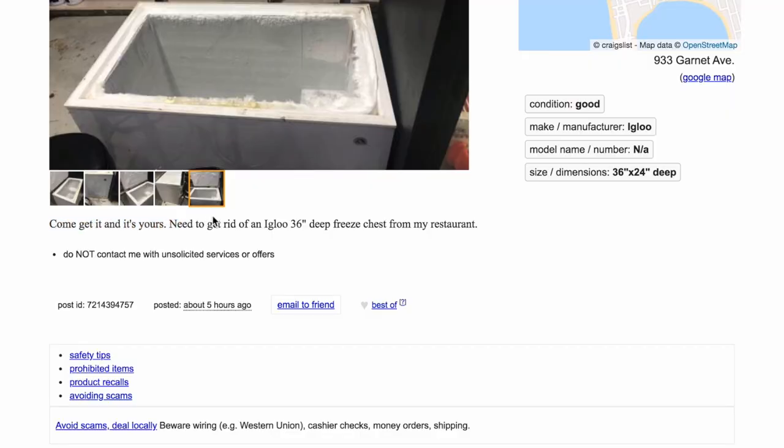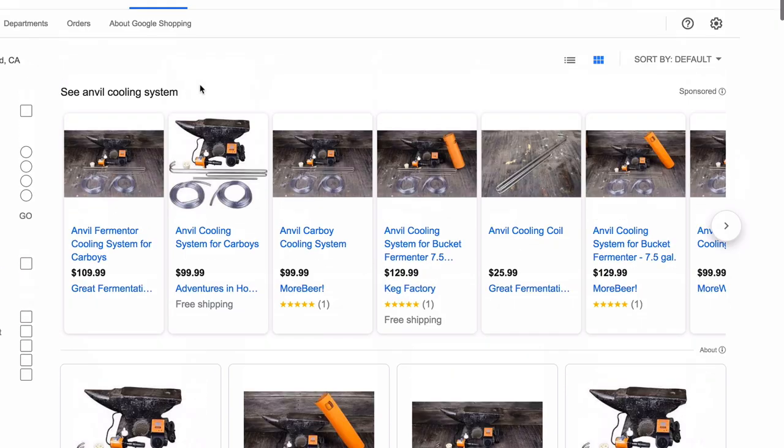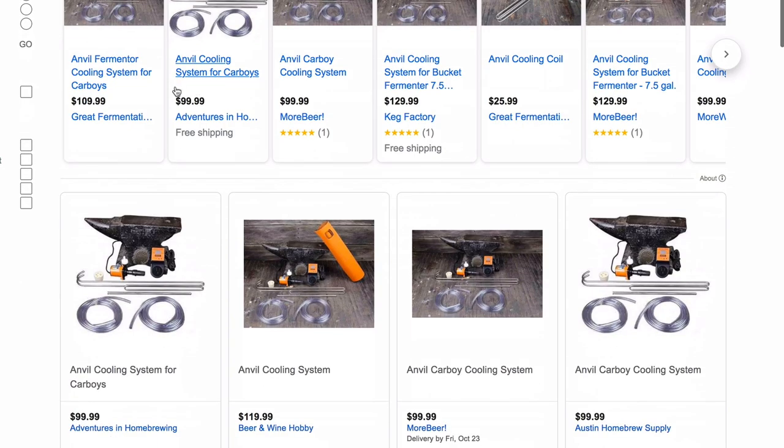People just want you to pick it up. Get a bucket, pour some glycol into it. Booyakasha boy, that's it. Let me know in the comment section if you bought one and this video totally offends you. I have found the anvil cooling system all over the internet, ranging anywhere from $100 to $120.